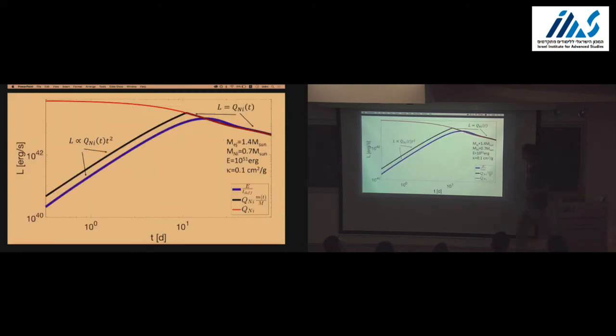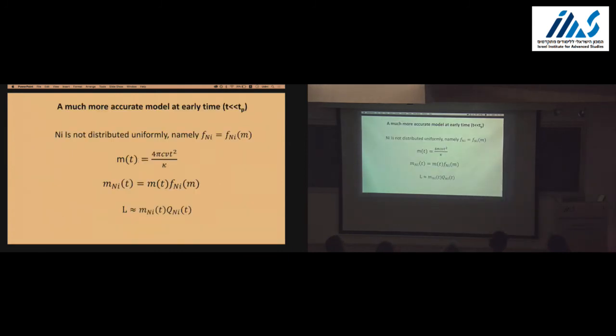So actually, if you want to improve on that, using the other mechanism is much better. All we do is we use exactly the same thing. We just plug in the fraction of nickel as a function of mass coordinate as we go in. This immediately will give us a much better approximation. Also, this approximation is not great. It's not correct, but it's better than the previous.